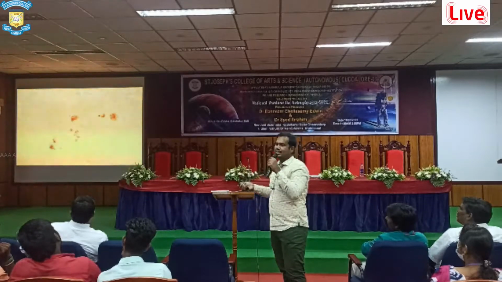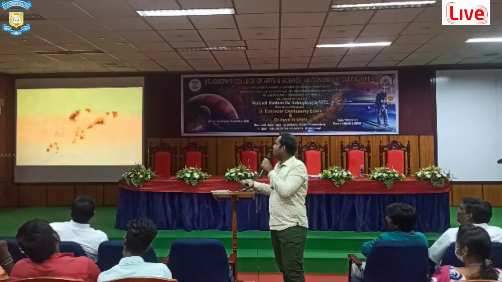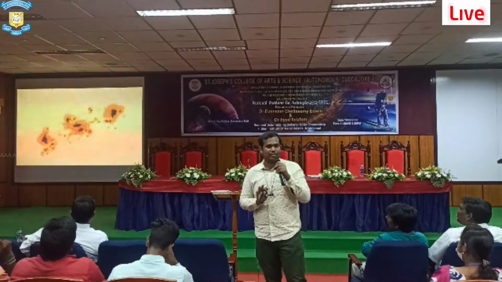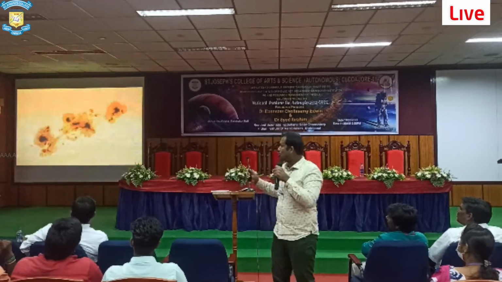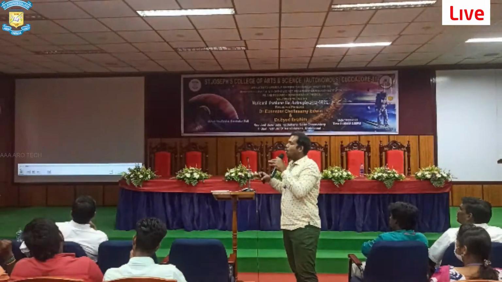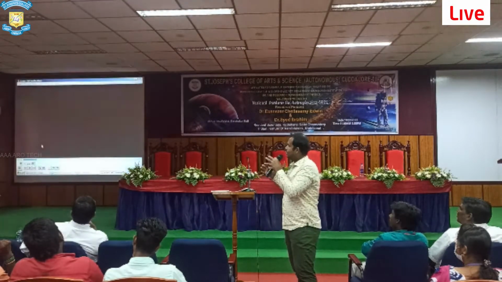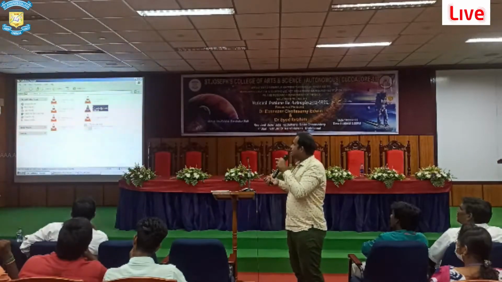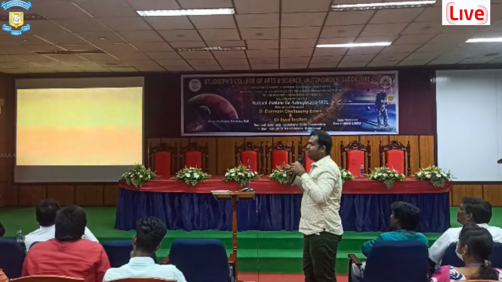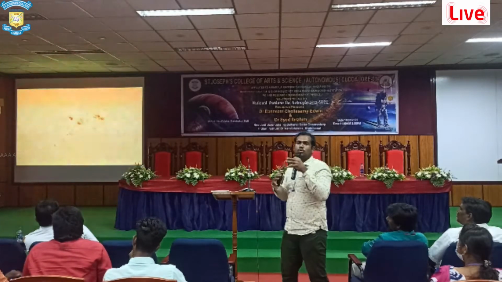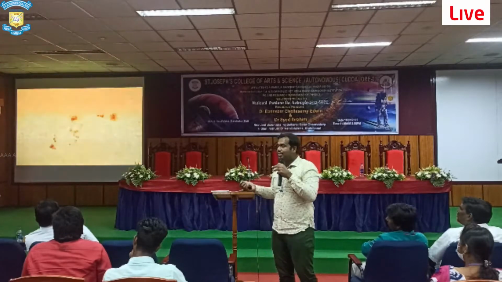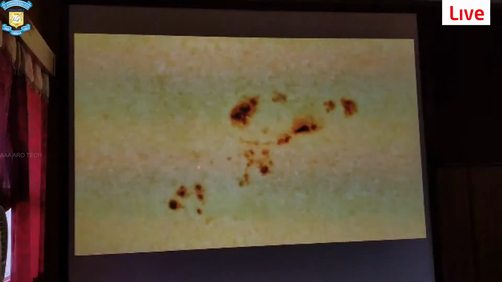Here you can see, this is one nice video. Here you can see the sunspot formation. This is not a simulation. This is not graphics. This is real-time observation. You see how that sunspot is moving. Initially it is very small. After that, it is slowly developing, right? Two sunspots are connecting and creating some complex structure. So this kind of magnetic field variation is responsible for the whole process. Whatever we are observing, flares, coronal mass ejections, everything is happening because of this magnetic field variation.